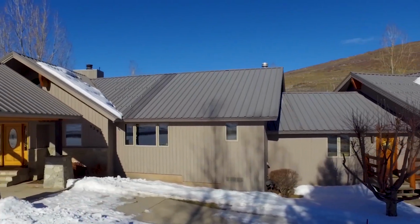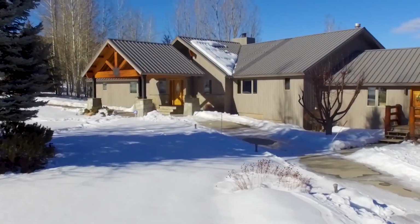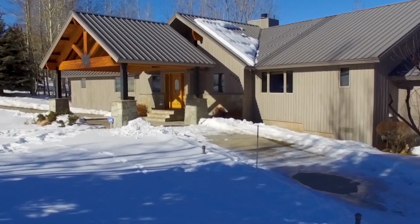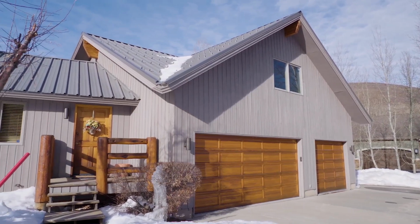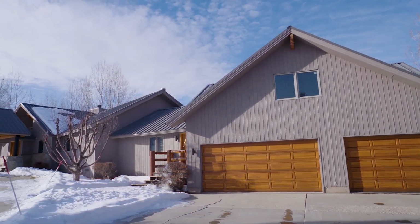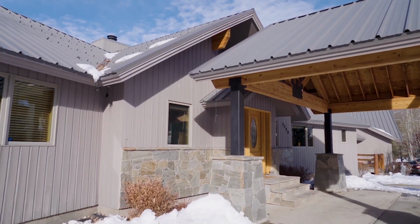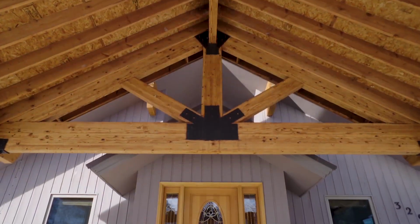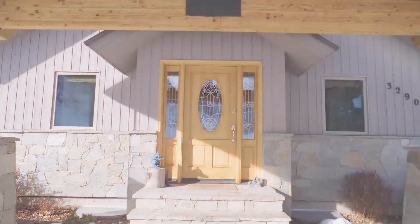And so you've got easy access from Salt Lake City and to Park City, and it's a great primary home residence here. Looks great, and they've got that wonderful like 100-year roof on there, which I love. And they've got a massive garage, don't they? They do, yes. So that garage, a little deceiving, you could easily fit 5 cars in there and have a workshop. Yeah, that's really nice to have, especially if you're going to have a house of this size, that we can have quite a few people over and not be pressed at all.